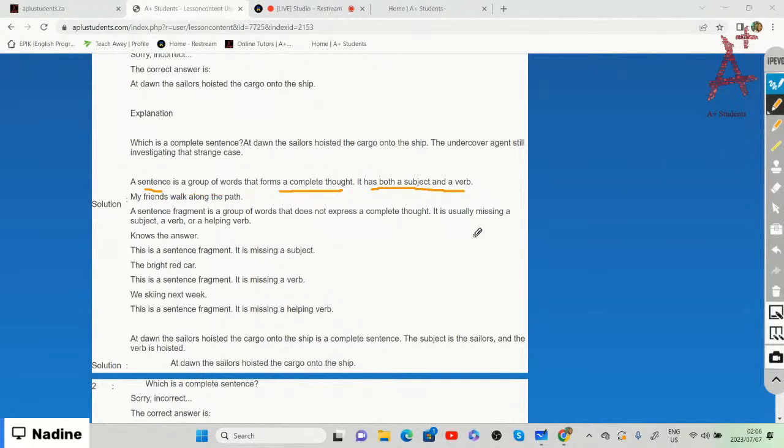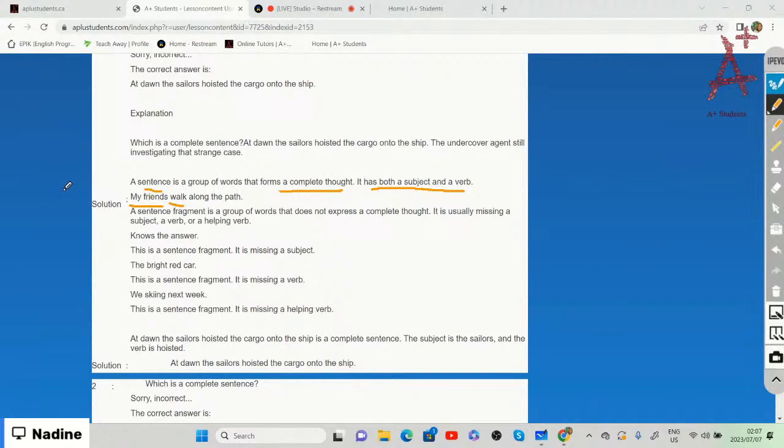If we look at the example that we have over here, my friends walk along the park, we need to identify the subject and the verb. The subject will be my friends. And the verb is walk.